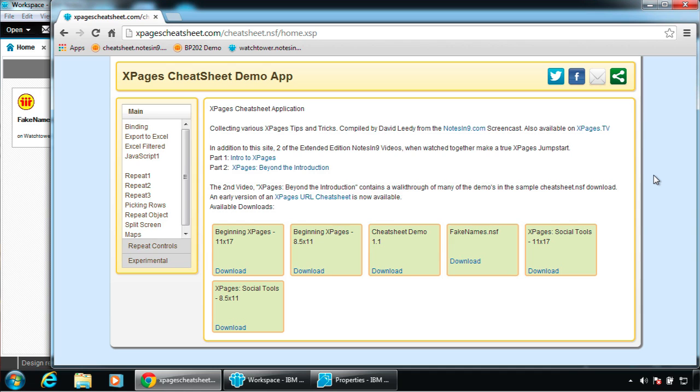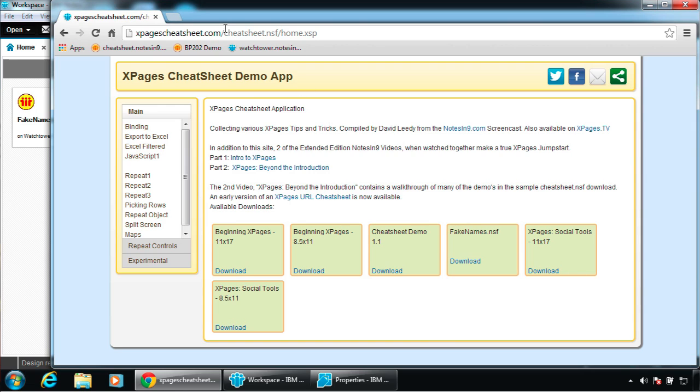Okay, so here's the issue. And I apologize. I wanted to actually show the problem and show the fix live, but the fix got to be a little more involved than I thought it was going to be, so I couldn't do it live. And now it's fixed, and I don't want to re-break it. So I'm going to tell you exactly what happened. So this is my site, xpagescheatsheet.com.